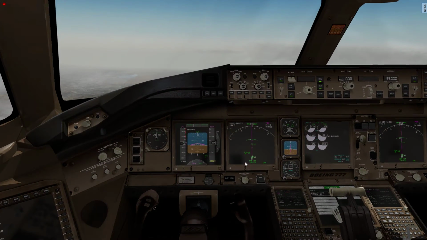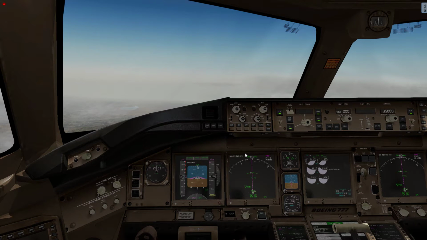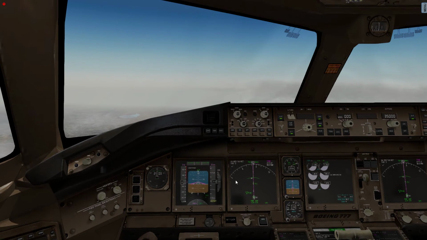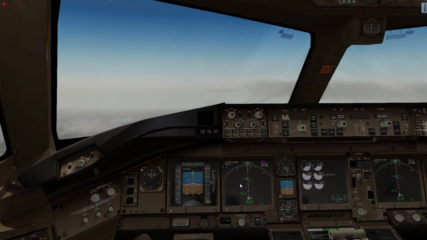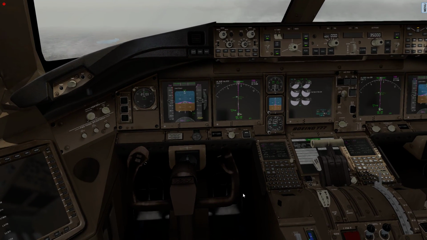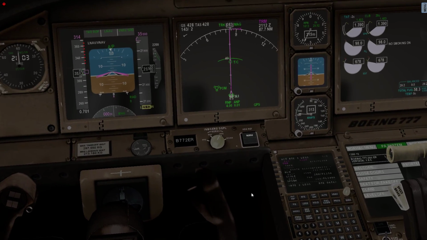But for now, I hope this was helpful in the least bit. I'm by no means a real Boeing 777 pilot or a master at any of this, but this is what I've found to get me in the air. It gets me to and from my destinations without any issues. I don't understand all the systems, but hopefully this was very informative for you guys.